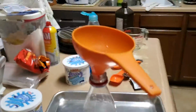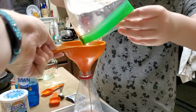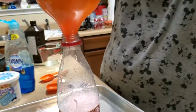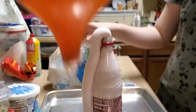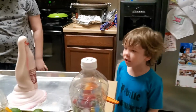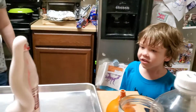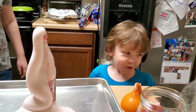Giddy, do you want to come watch? Come watch, Giddy, or you'll miss it. I'll hold the funnel, and Nellie will pour in the yeast to summon the beast. Here it comes. She's summoning the beast. Ah, the beast! It is elephant toothpaste. Is that what they called that online? Giddy, do your elephant impression.